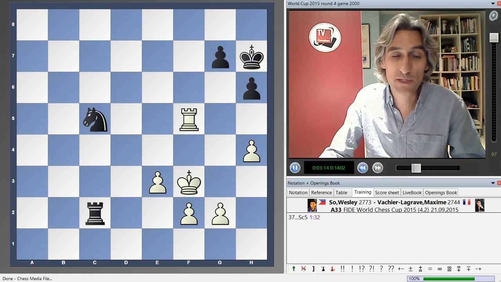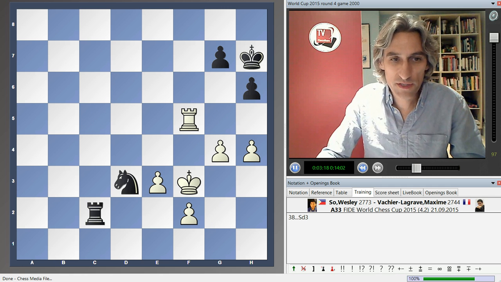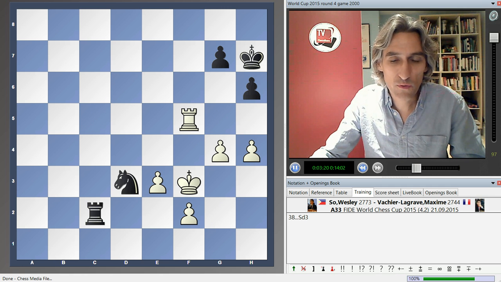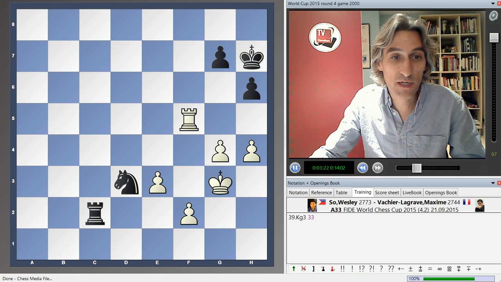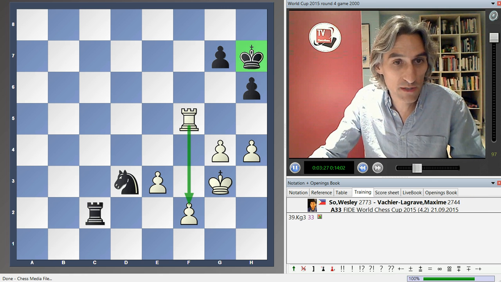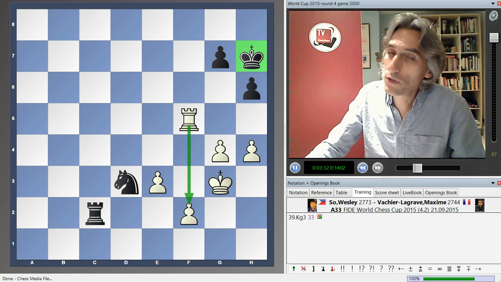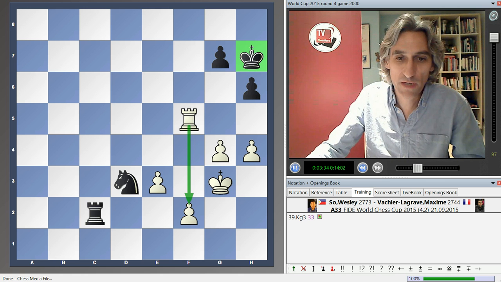Anyway, he played knight c5. So he's going into d3 to attack the f2 pawn, and of course the king steps aside, and this is the point of putting the rook on f5. It also means it's very hard for black to activate the king. So, there are good reasons for playing the rook to the f-file.